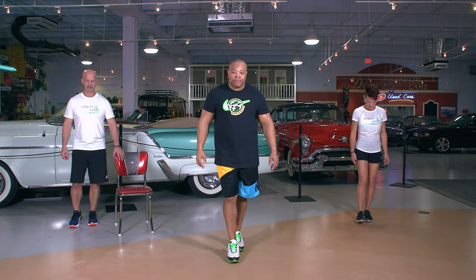Right foot in front of left foot, just like this. Arms up, abs in tight, just like that. Stationary tightrope, hold right there. That's it, abs in tight. And 10, 9, 8, 7, 6, 5, 4, 3, 2, 1.